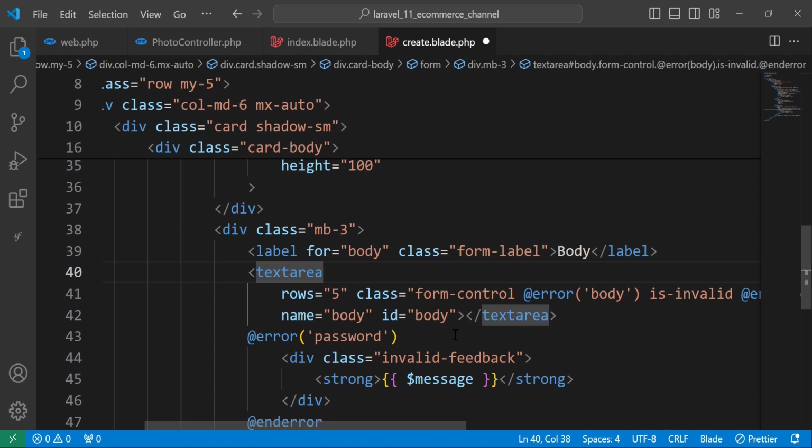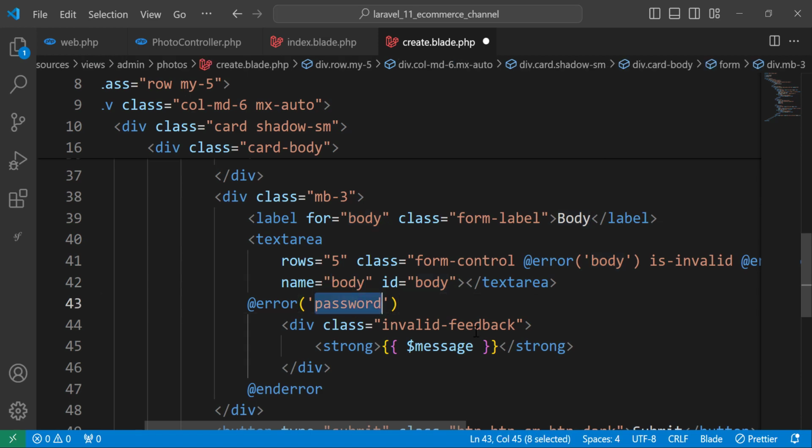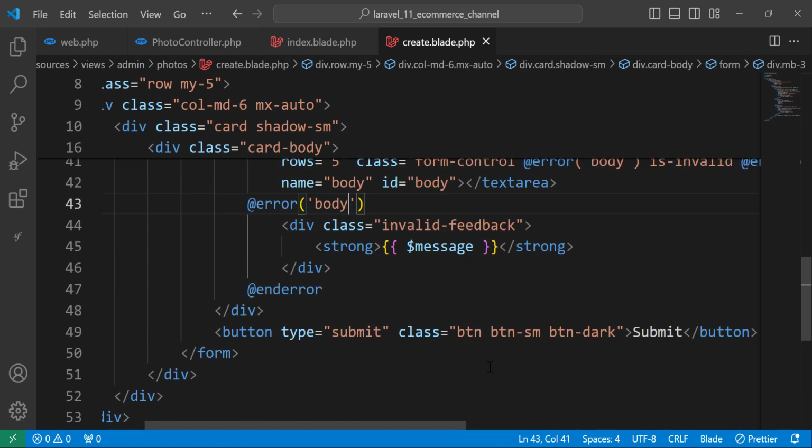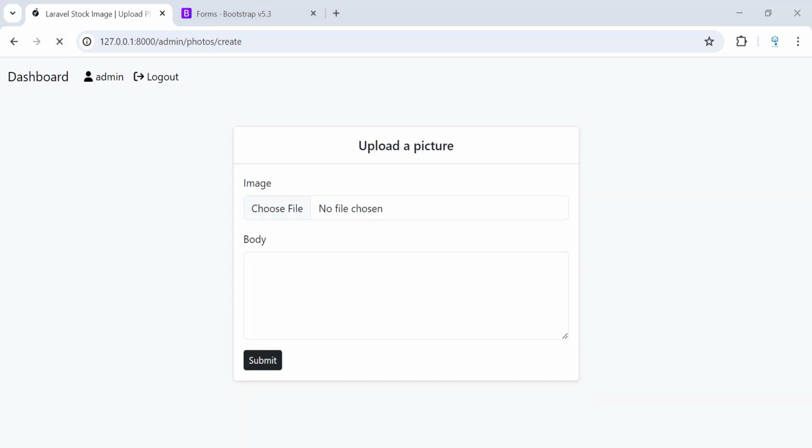So what else we need? We need to provide a checkbox if the image is free or not. So let's first change the error to body and save. Let's refresh the page and take a look. And as you can see here, we can choose the file, and here the body, and the div will be available, or it will be shown only when the user chooses an image.